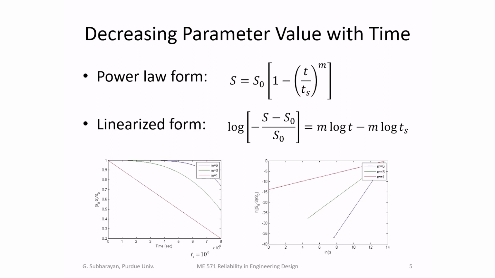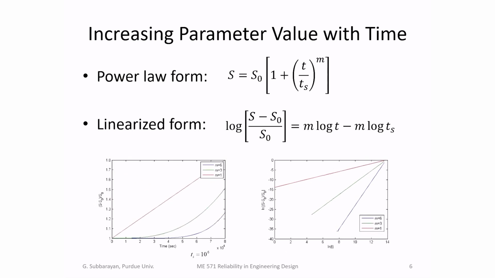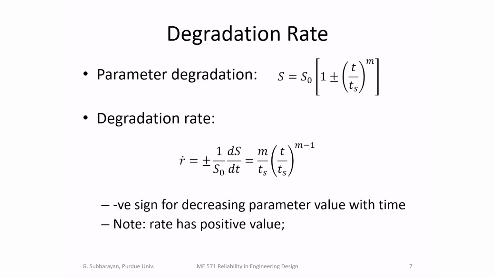And because that's much more physically intuitive for us, A naught is not as intuitive. So that's the reason why we chose to express it as Ts, because we know Ts has units of time. It's a scaling constant. So now you can look at the degradation rate. The degradation rate has this form, t over Ts to the power m minus 1.